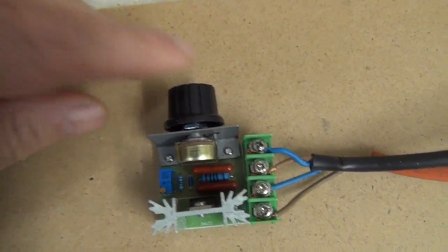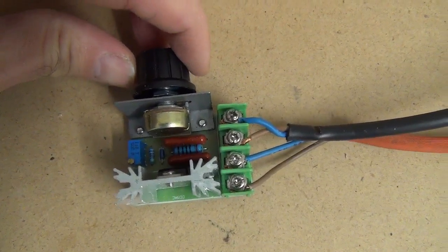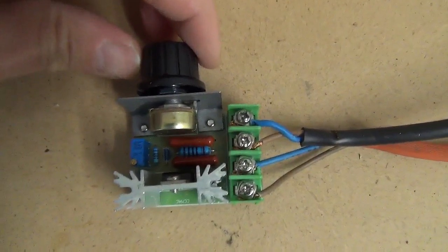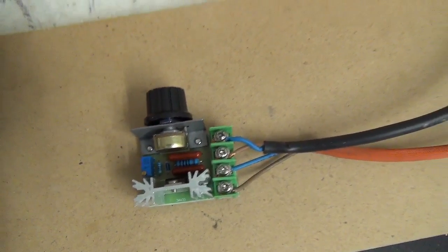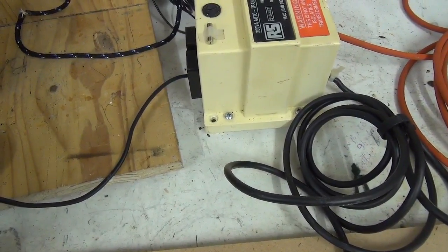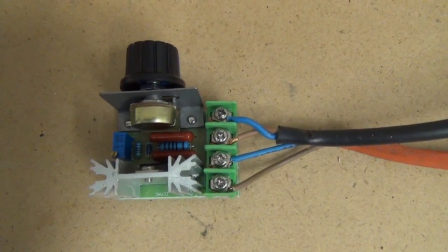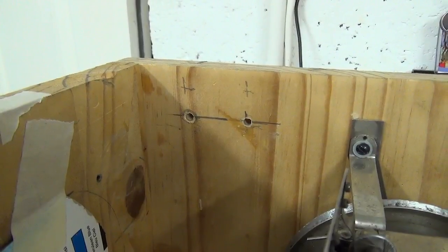Now this is a very cheap, incredibly cheap thing from China. You can buy them for something like £1.28 post paid from China. I actually bought this from an English distributor, but it's the same thing. And the idea is that I'm regulating the voltage that's going into the transformer. So in other words, both of the two 120 out lines will actually be regulated at the same time. And that's because I'm intending up here to have a voltage meter.